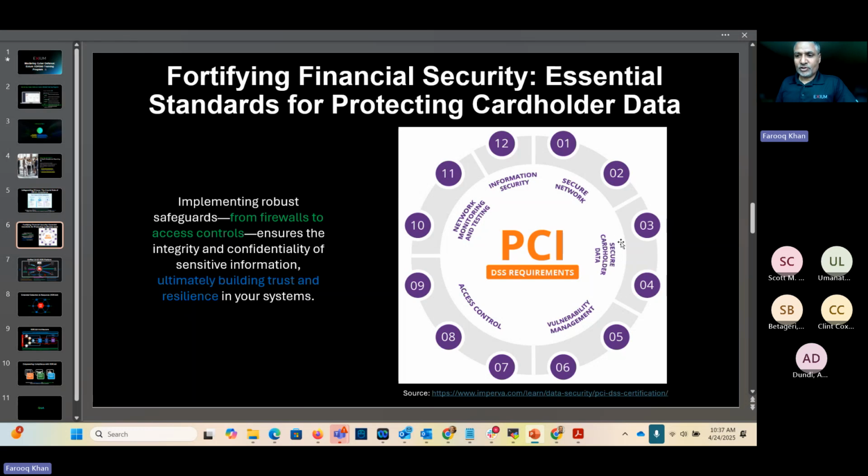Even that needs to be secured at rest. It needs to be encrypted. That's requirement 3. Number 4 is in transit, through the network. When the transaction happens, when you call some server and so on, that needs to be protected. And then vulnerability management, access control, like least privilege access. In all these things you hear about, you need to control access to the data on a need basis. And number 2 was about unique passwords, and number 8 is about unique user identities.